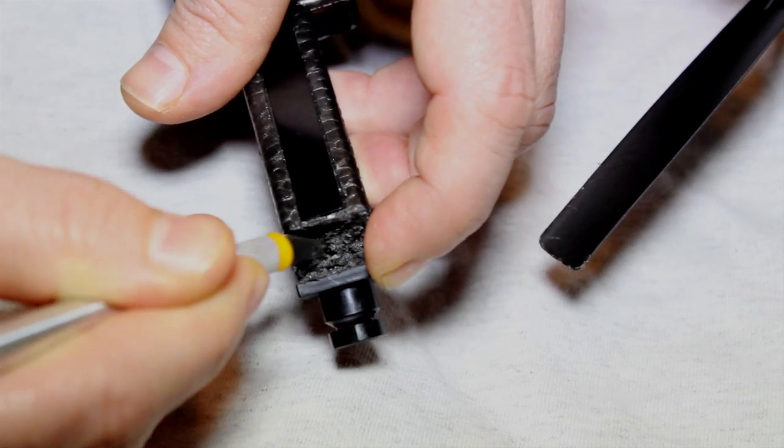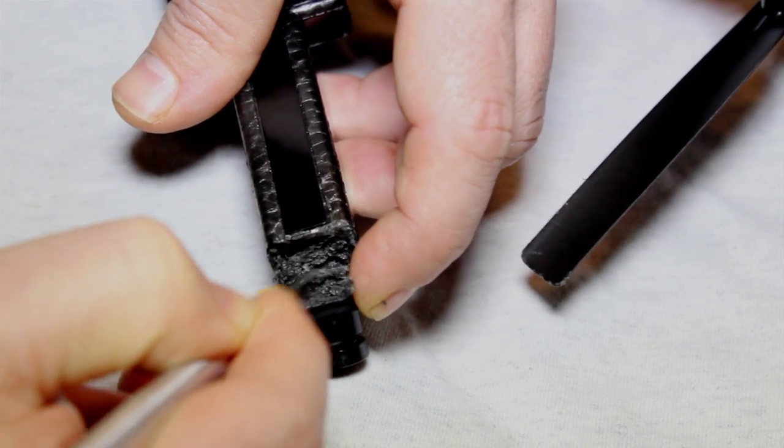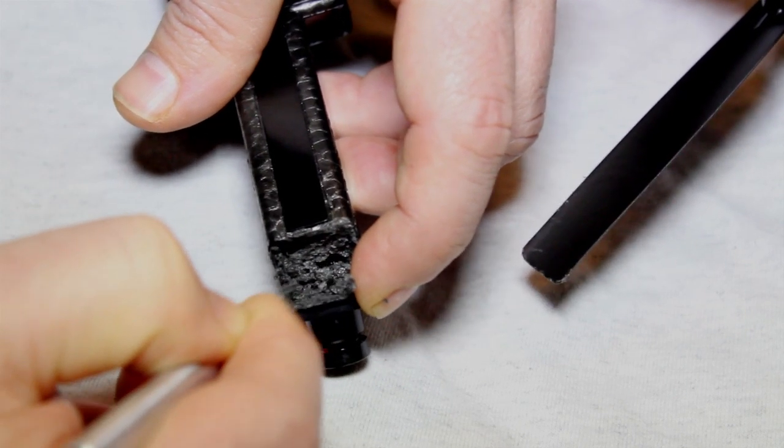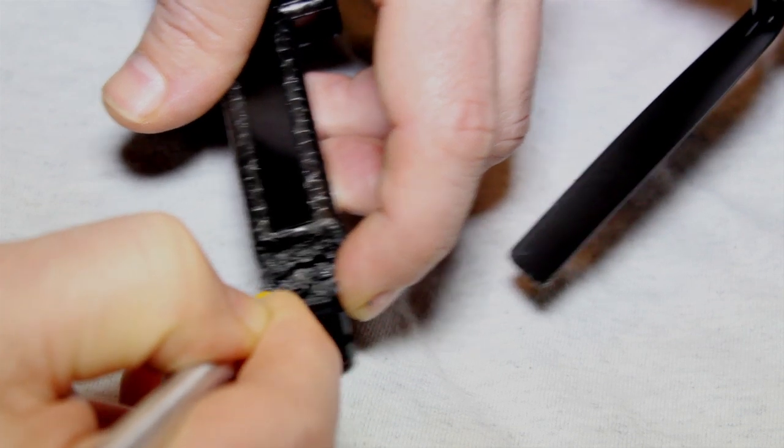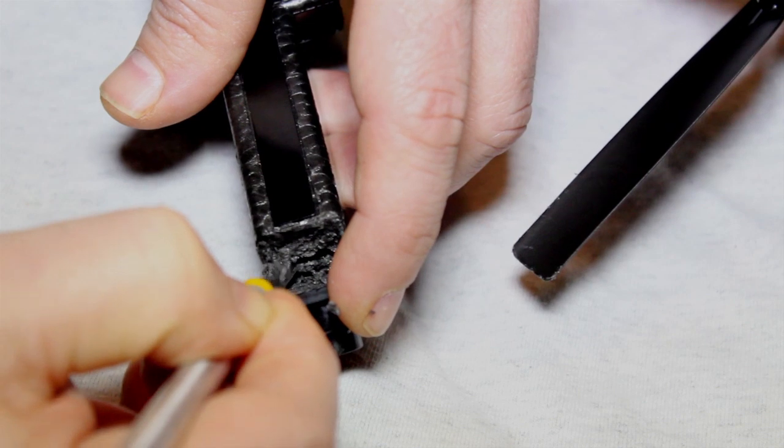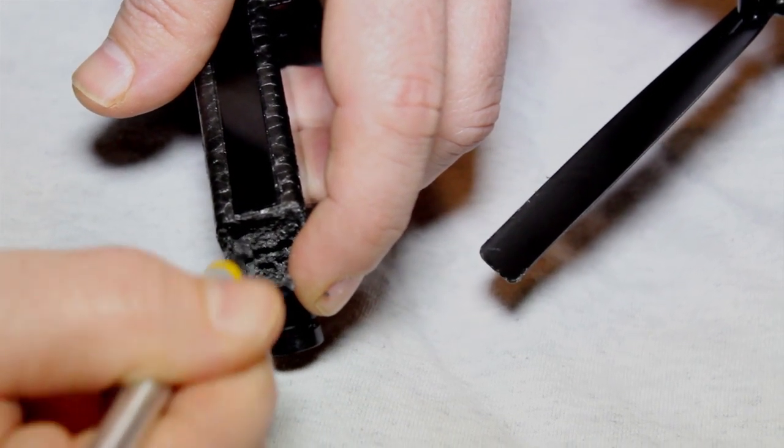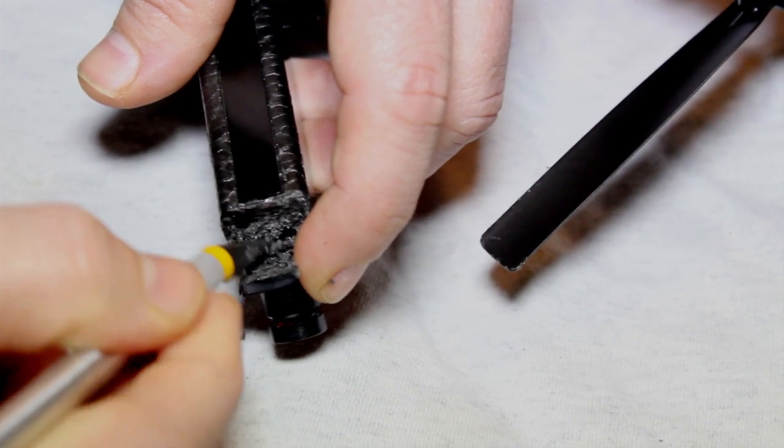I decided to do the mod and videotape it for you. You see, I'm just scraping extra foam away, being really careful to go a little bit of layer at a time. Because the rule of thumb is you can always take more away, but you can never add more back. And I guess it's not really true with glue and whatever, but it's a lot easier to do a little bit at a time and get the results that you want.